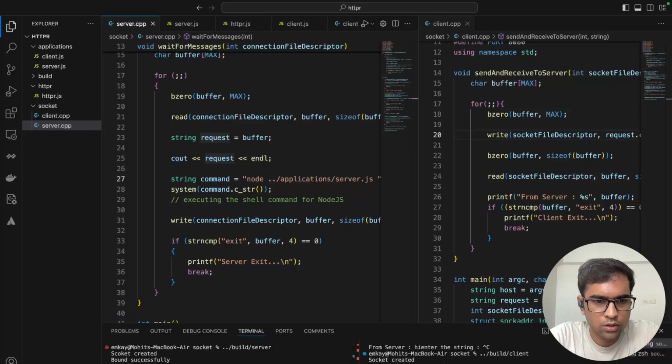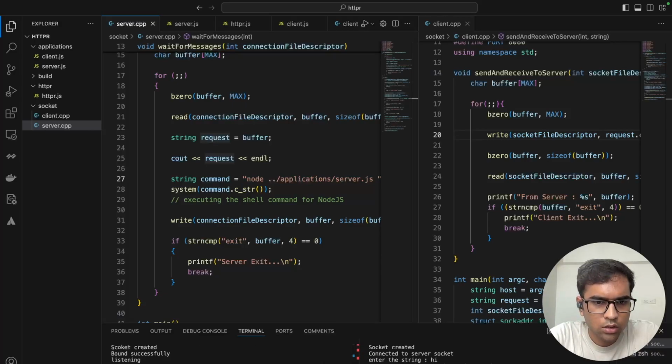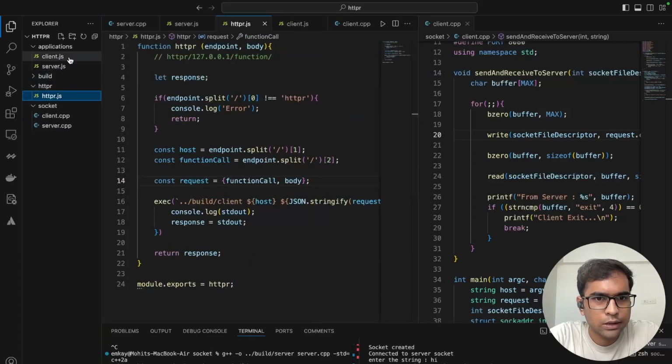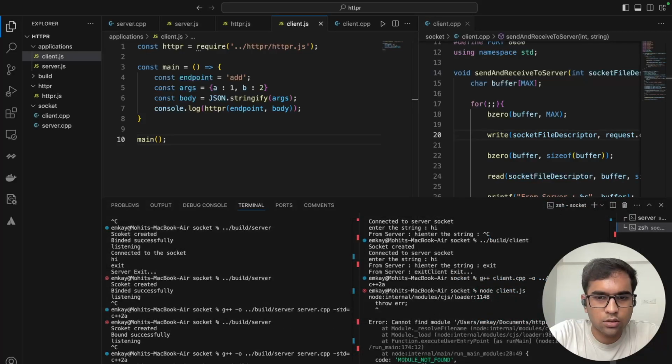Compiling the server, compiling the client as well, and the server has started. Now, do we have anything in the client? Yeah, we have something in the client. We'll execute this. And yes, the location of our file was wrong.